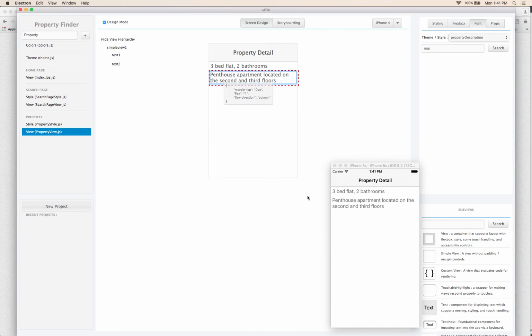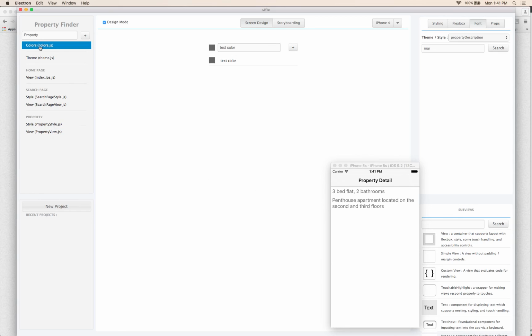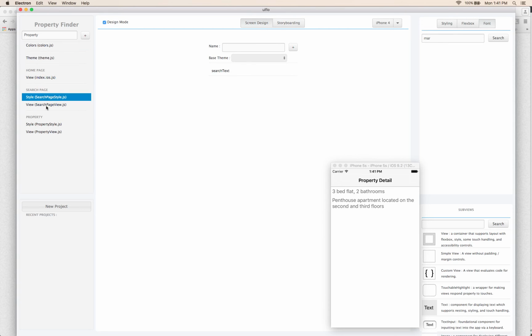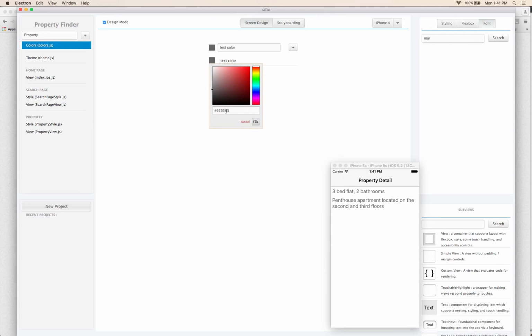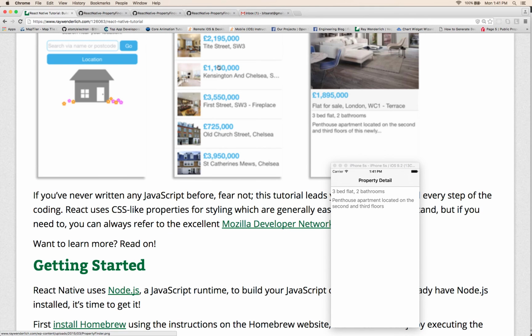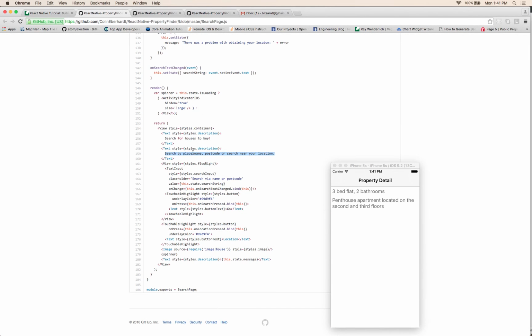Now you have all the color definitions and theme definitions, and you even have styles that are specific to a particular screen. So let us say somebody comes in and says all the text in our app should be, I don't know, let's go back to the theme color of this app, which is 48BBEC.